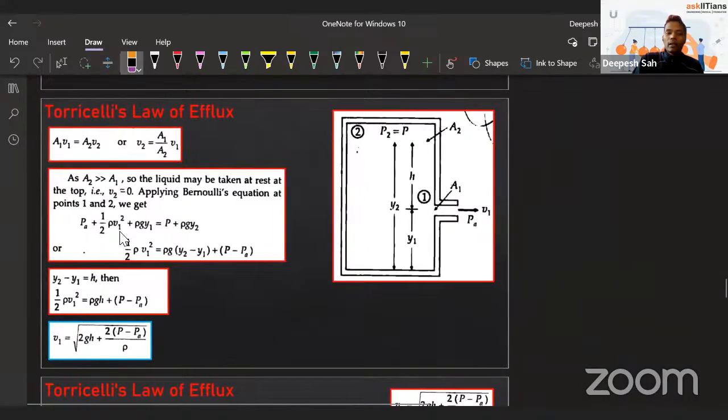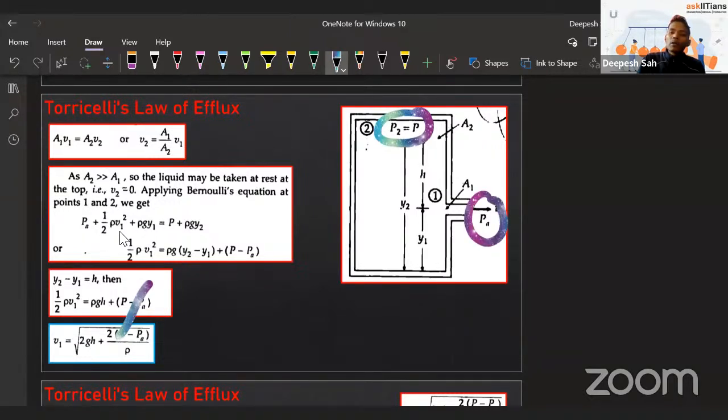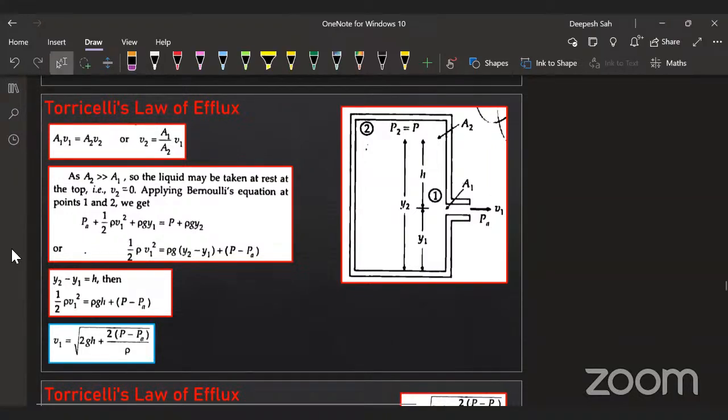Of course, you do not have to cram it. H is actually the height of that hole from the top of the container. P is the pressure inside the container. And PA is the atmospheric pressure, because this hole is in contact with the atmosphere. So that is atmospheric pressure. Understanding my point? Is that okay, Elizabeth? Yes, sir.